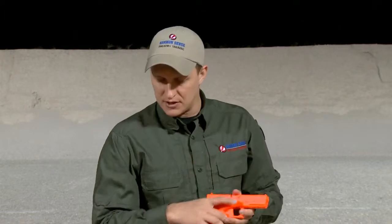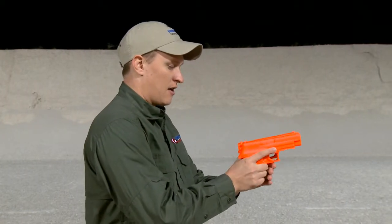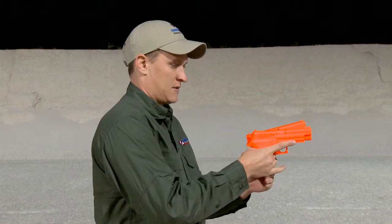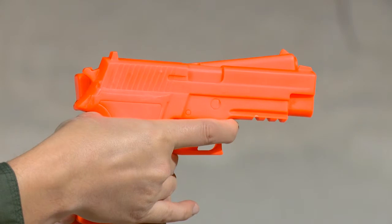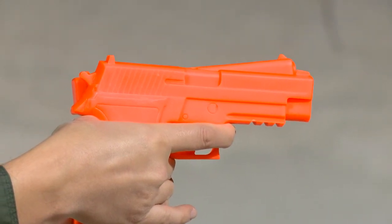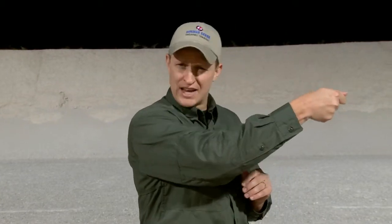But what ends up happening is if we put this and this together and line up the angles here, okay, you can see the Glock behind is sticking up. That's basically what happened, they just changed the angle a little bit. So people who shoot Glocks have to learn to lock their wrist down and hold it there, which, once you get used to it, is not that big a deal. But if you're not used to it, it can create a little bit of problems.